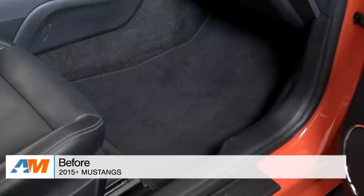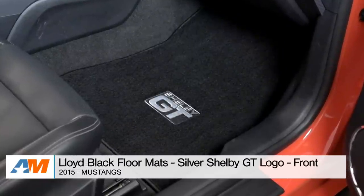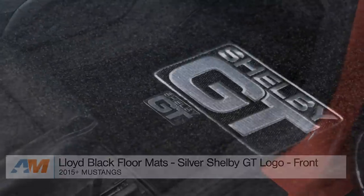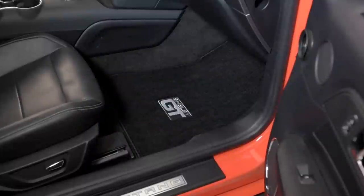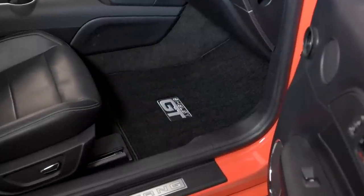Now, the last thing I want to point out with the materials aspect is the cleanup process. With these installed, you won't have to bend over backwards, moving your seats up and back to get a thorough cleaning in your interior. These you can actually just remove, scrub thoroughly outside the vehicle, and pop them back in when you're done.